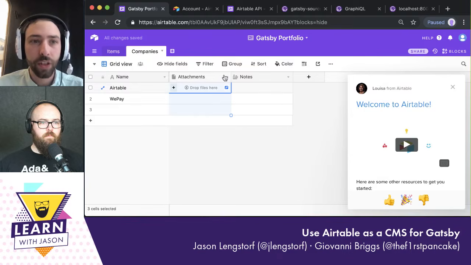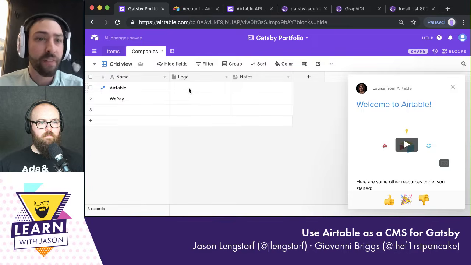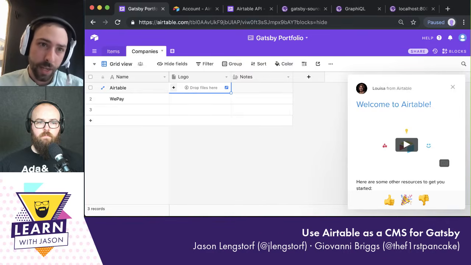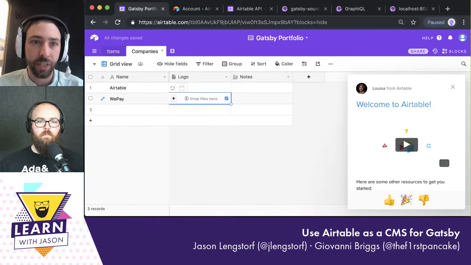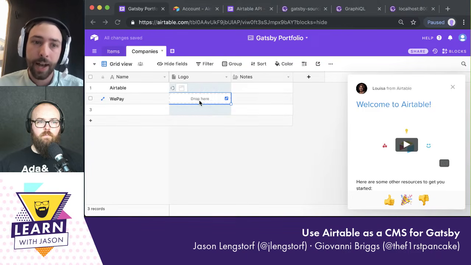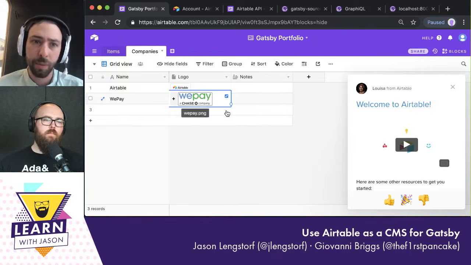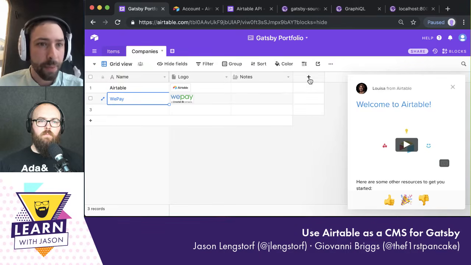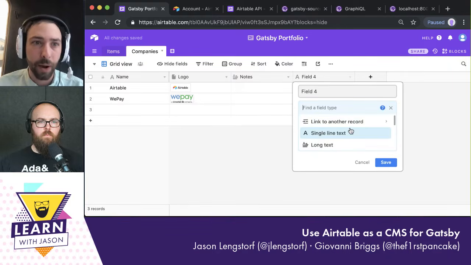Within the long text field, you can go ahead and write markdown. We won't necessarily format it as markdown, but you could feel free to write as if it were markdown, and then via the API, you would just pull that out as a raw string, and then you could use Gatsby's formatters to then render that markdown. We also have a rich text field in Airtable that allows for some of that more specific formatting like you would see in Markdown. But the way that the API returns it does not look like Markdown. So the answer is a little bit of yes and no on that one.